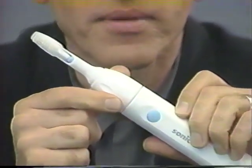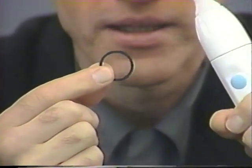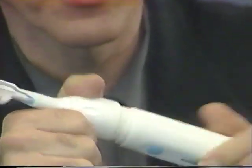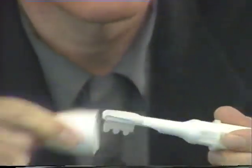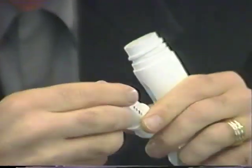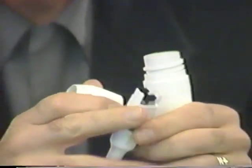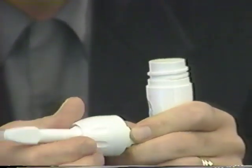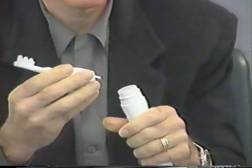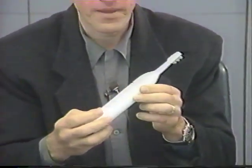Small detail: a lot of people when they buy this will find it tingles too much and find that unpleasant. To solve that problem, the manufacturer has provided an extra ring. This ring is installed by unscrewing the head — I'll show you how this works. You slip this ring over the inside of the toothbrush. You don't need to do this in the store; just tell the customer the little ring lets them make the product vibrate a little bit less when they first get it, and then once they're used to it, they can take the ring out. I did that myself at home last week and found it absolutely delightful to use the ring the first month. After about a month, you take the ring out and get the full vibration.